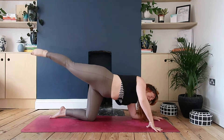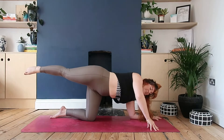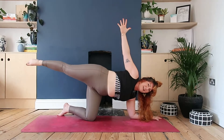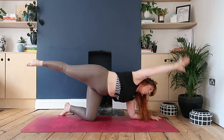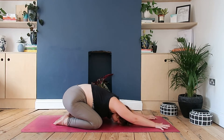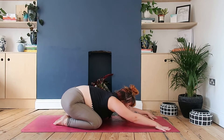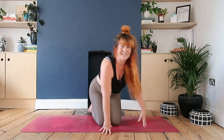We're gonna do this for five, nice and slow for four, three, two, and one. Take it all the way to the left - you're gonna pulse here for five, four, three, two, one. Come onto the tips of your right fingers and see if you can start to lift your right hand off the floor - balance here for five, four, three, two, one. Slow and controlled, bring that elbow down. Take the knees wide, stretch that glute by sinking into a child's pose - rock yourself gently from side to side, rolling the head.